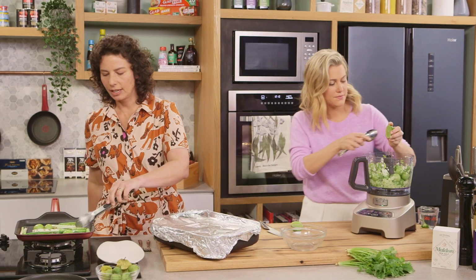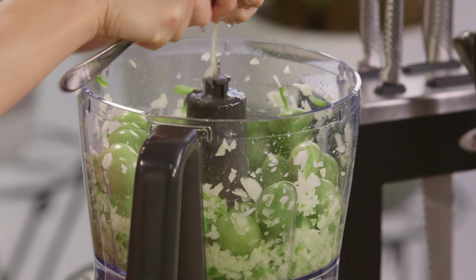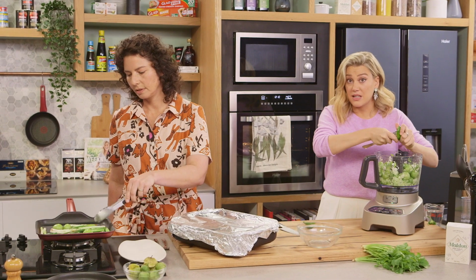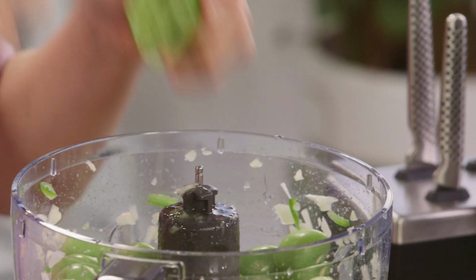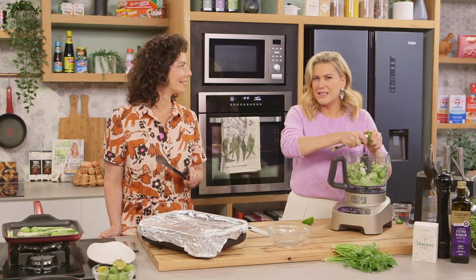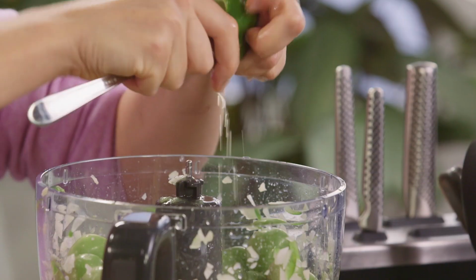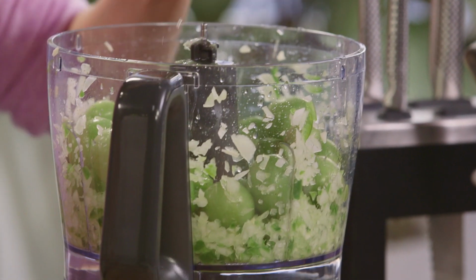I'm just going to keep turning these to make sure we're getting even colour on them. I think when you've got a really fatty piece of meat like the brisket, you do need a lot of acid to cut through it. The lime and the onions, the raw onions. Yeah. It's a perfect balance. You need a little bit of cut to get through all that fat. And it is exactly as you say, it's all about balance.